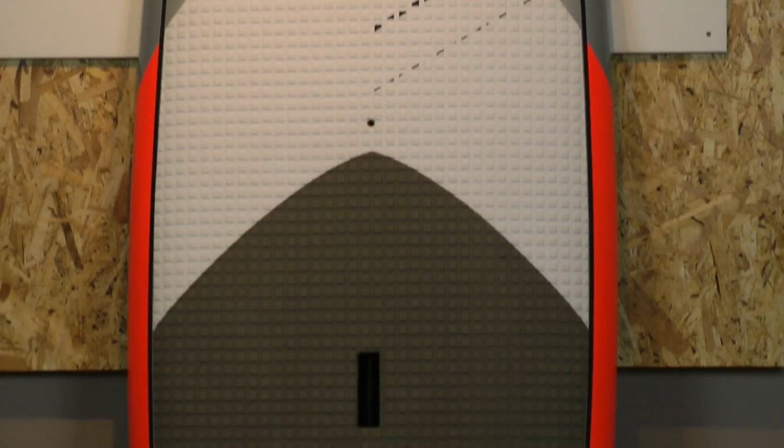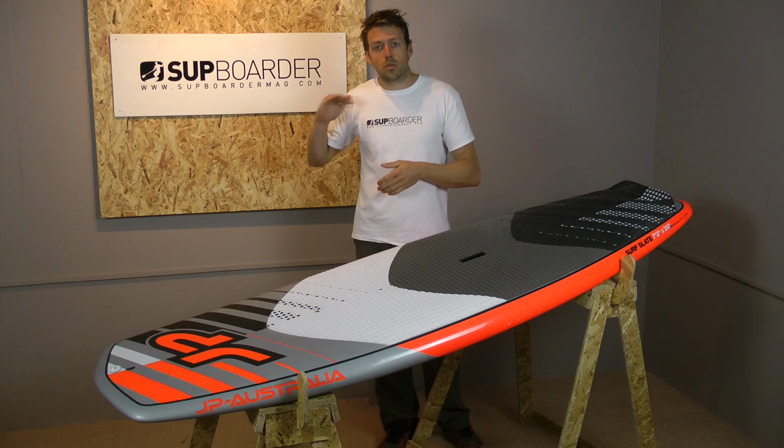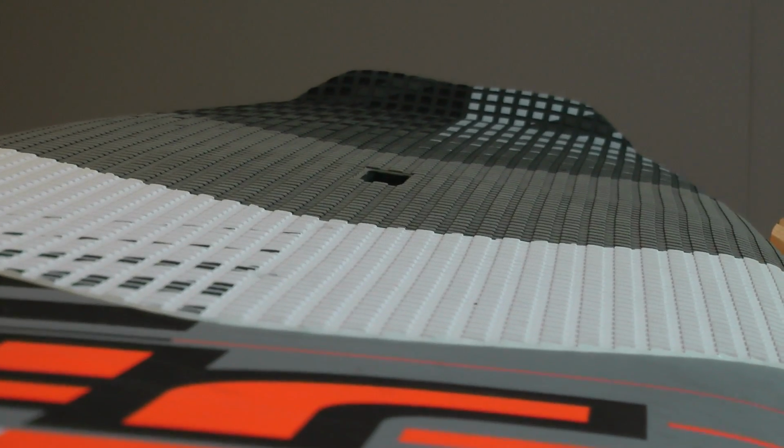Generally, when the waves are a bit mushier, you need a bit more power, so probably head and a half size and down. It will work really well in waist to shoulder height waves. Okay, so that's all the catalogue bumps, that's what JP say. This is what the SUPboarder verdict is of this board.